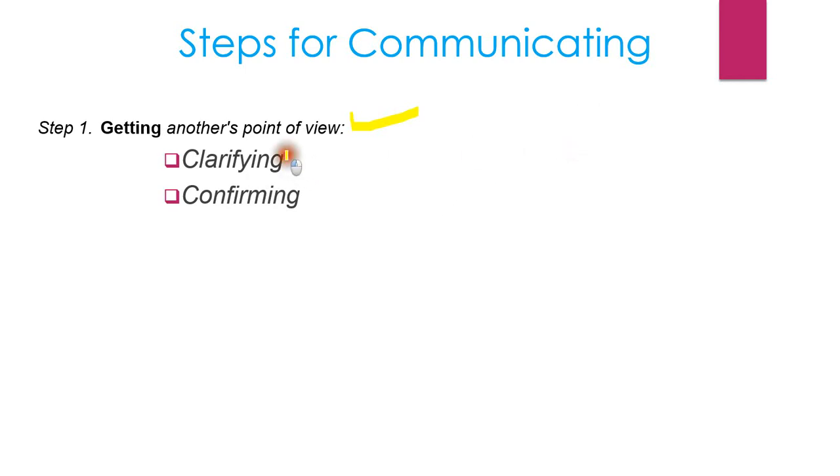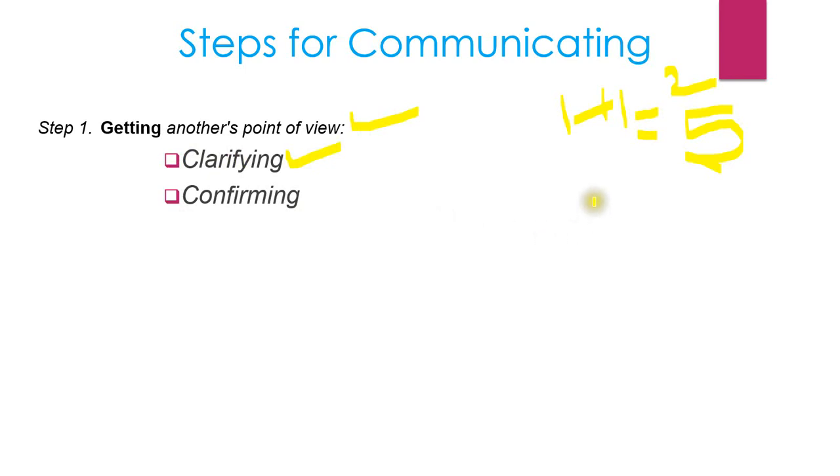That is known as clarifying. For example, I am saying 1 plus 1 is equal to 5. You should question me why it is 5, because you know this is 2, it should be 2, but not 5. So you should clarify why I am saying 1 plus 1 is equal to 5. That is known as clarifying about my view, because it is my view. And after clarifying, you should confirm.